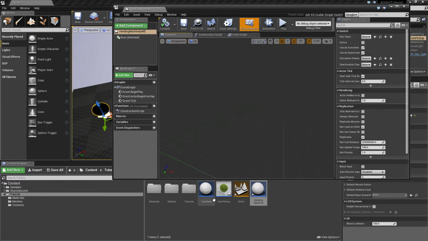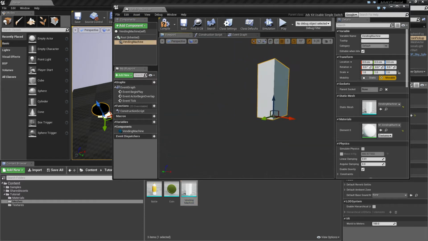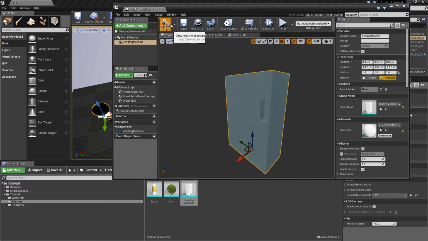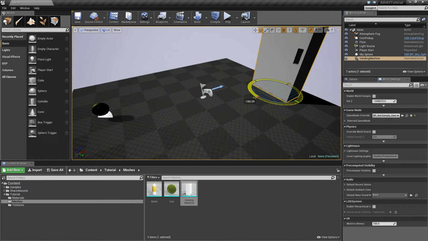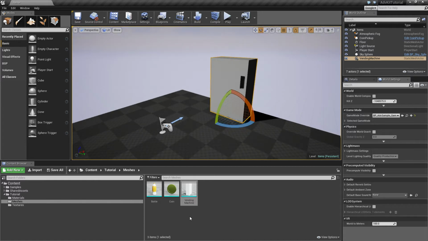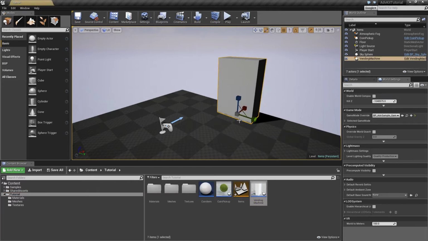So in here we set coin item. So whenever the player uses a coin with the switch, it can be used. And next we'll put the vending machine mesh here, which is a bit bigger. So this is our vending machine. And we'll place the vending machine here in the level. Let's place it here. Now, oh no, this was the mesh. Sorry. We'll have to place the blueprint in the level, like so.